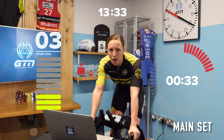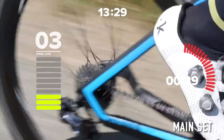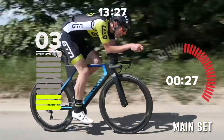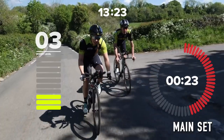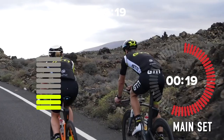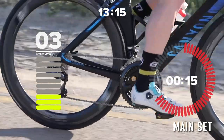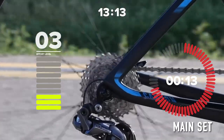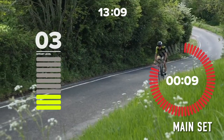This session is gonna fly by. So really, really focus on the hard bits. I want to see a huge contrast. This easy bit, guidance is 3 out of 10, but basically it's whatever feels easy for you. You want to keep those legs moving so you can get back up to speed on the next bit, but you want to try to give yourself some sort of recovery. We've got 10 seconds left before our next 20 seconds.